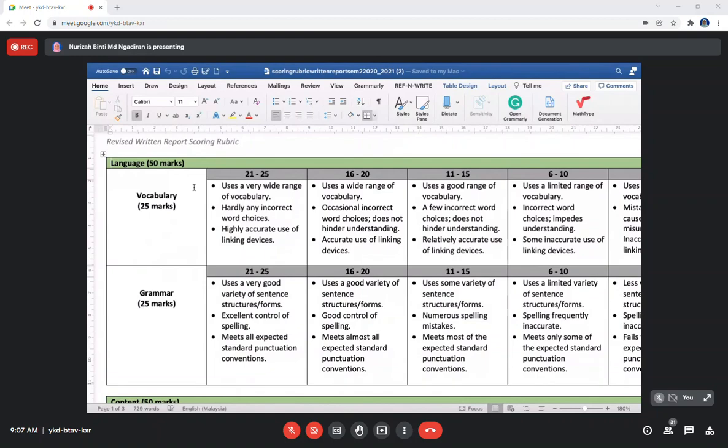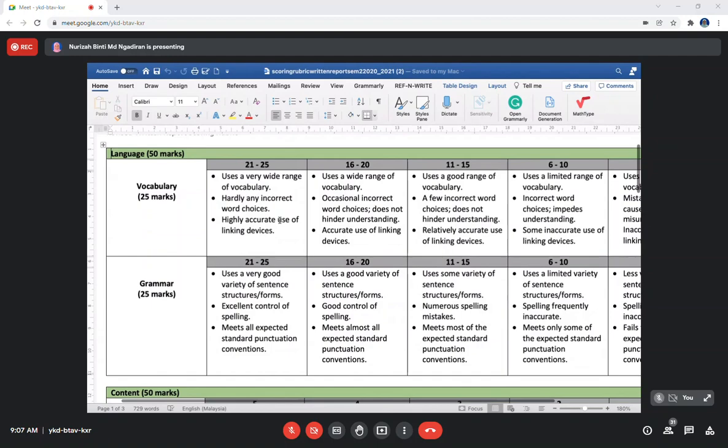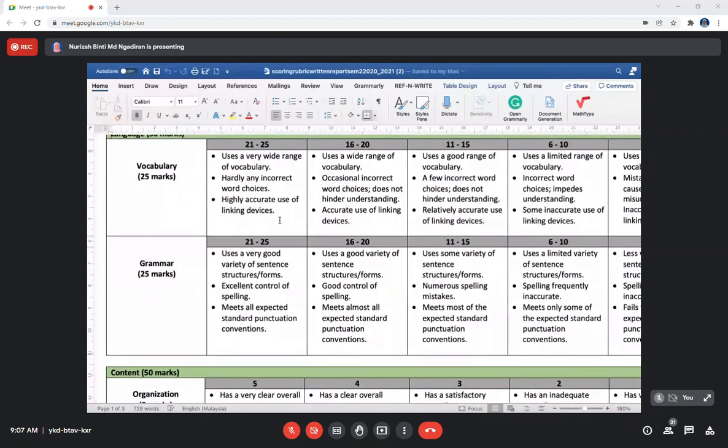Under language, particularly vocabulary, you will get high marks if you use a very wide range of vocabulary, and there is hardly any incorrect word choices, and the linking devices are highly accurate.